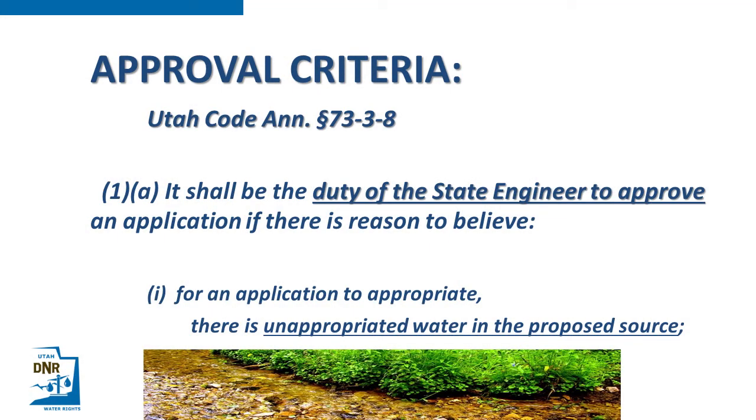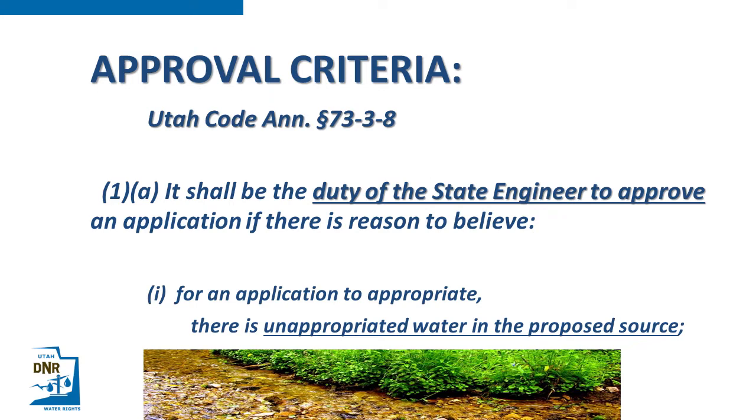Looking at the statutory or the legal framework for applications, Utah Code 73-3-8 states that it shall be the duty of the state engineer to approve an application if there is reason to believe the following elements. First, in the case of an application to appropriate water, whether there is unappropriated water in a proposed source.